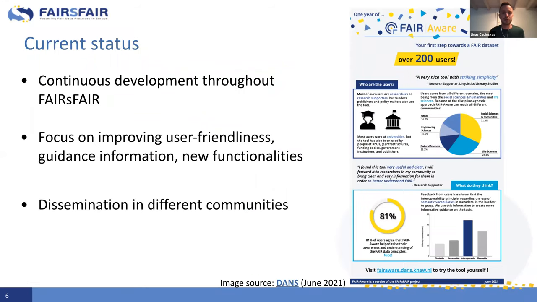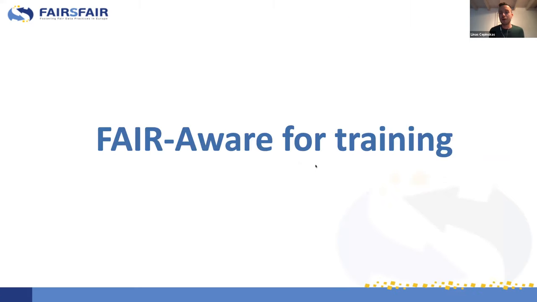Regarding current status, we have some good news: since the launch in June 2020, with the first version of FAIRware, we have over 200 users coming from across the world and representing different research domains. The biggest domains represented are social sciences and life sciences. The primary target group — researchers and data stewards — is well represented, but funders, data repository managers, and others also find this tool useful. I'd now like to hand over to my colleague Micah van den Berg to present more about what this tool can do for your training purposes.